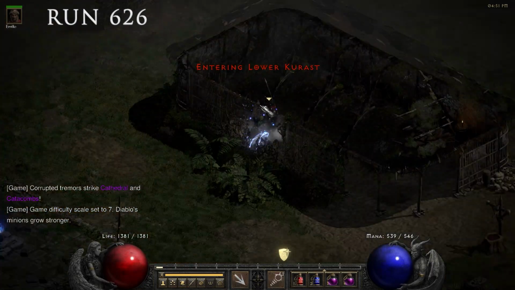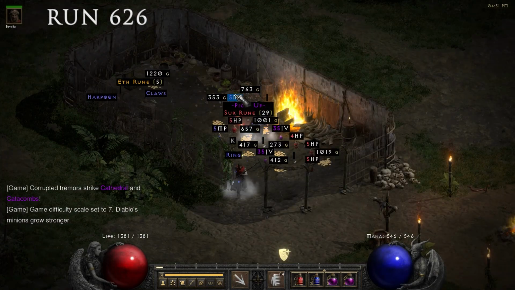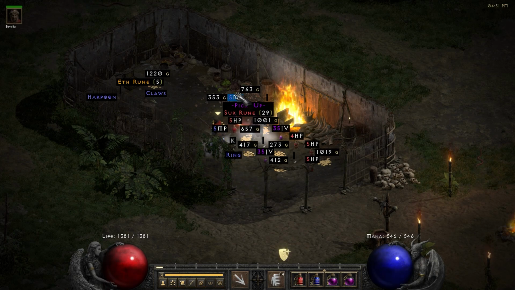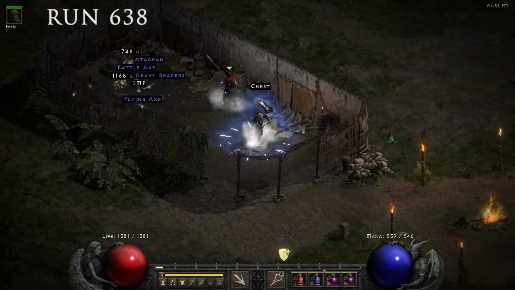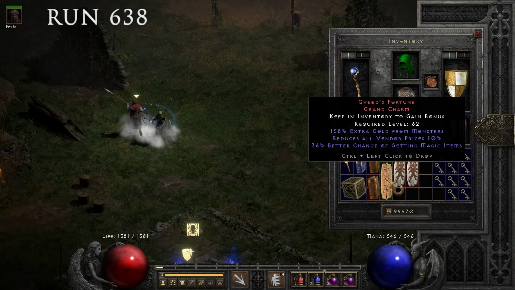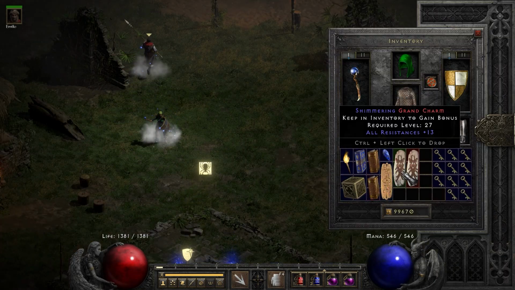Only 4 runs later, I hit the bank with the first high rune of the day at run 626, and what else but a Sir Fox rune. Very, very nice. After that very nice drop, I got another Grand Charm at run 638. This one turned out to be pretty decent with all resistances 13.